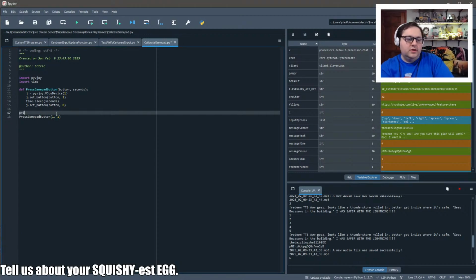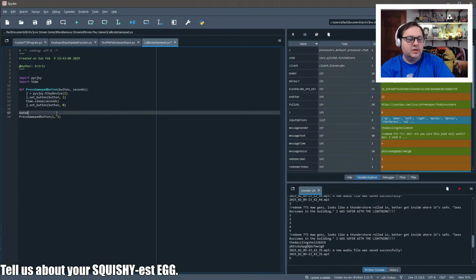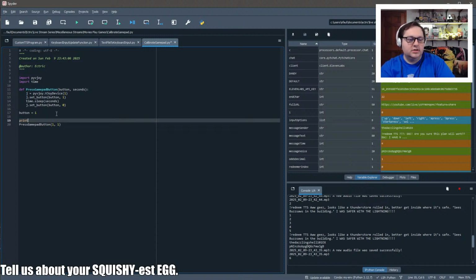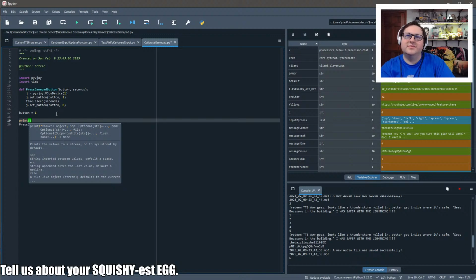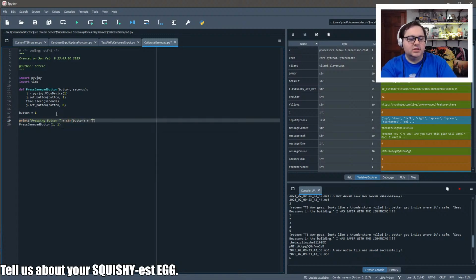Print pressing button plus string of button plus for 1 second.